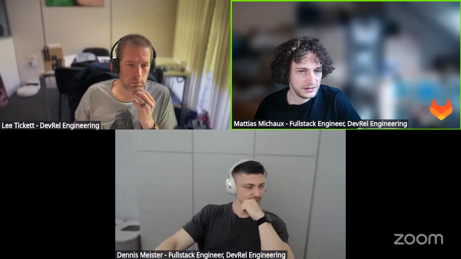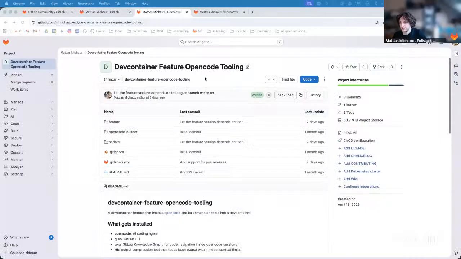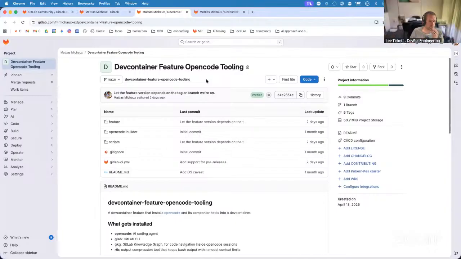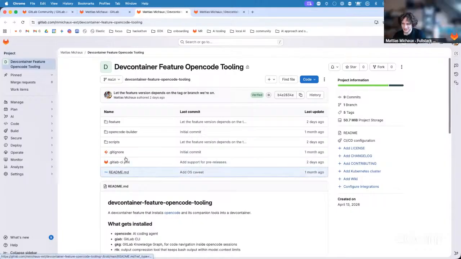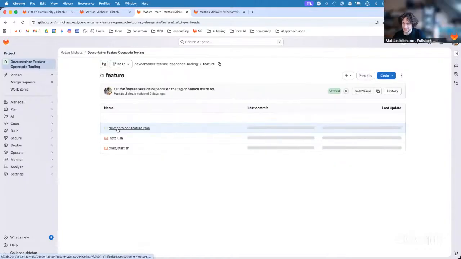So what do I do in my dev container, or what did I create? That's the better approach. I created a feature. Dev containers allow you to use features. You most likely already used them without knowing it, because sometimes you see in the dev container configuration that it loads Git or it loads Docker. That's a feature. A feature is nothing special. A feature is nothing more than, I can show it here, a definition of something.